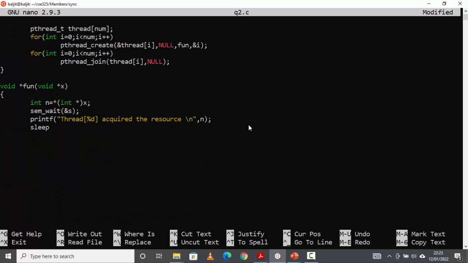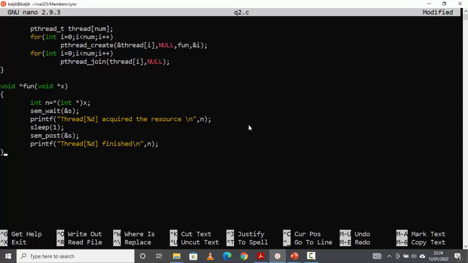Then the thread will go to sleep, so that some other thread gets the chance for execution. Once it comes out of sleep, it is going to release the instance, so that if some other thread is waiting for acquiring the resource, it can do so. Printf. After releasing, you can print that thread, print the number, finished, or released the resource, whatever you want.